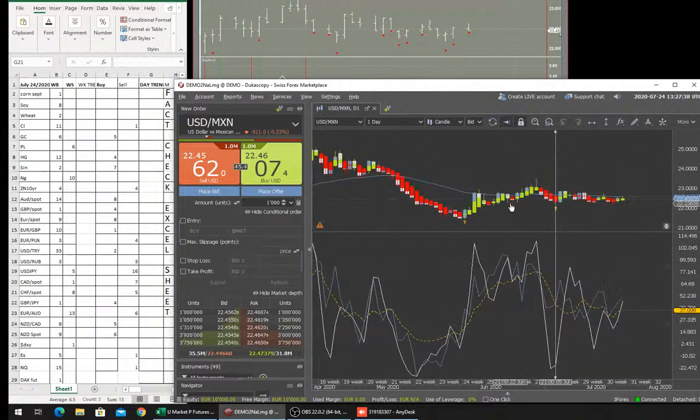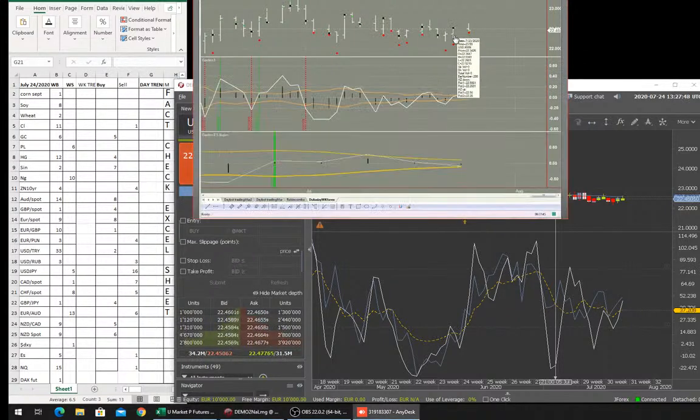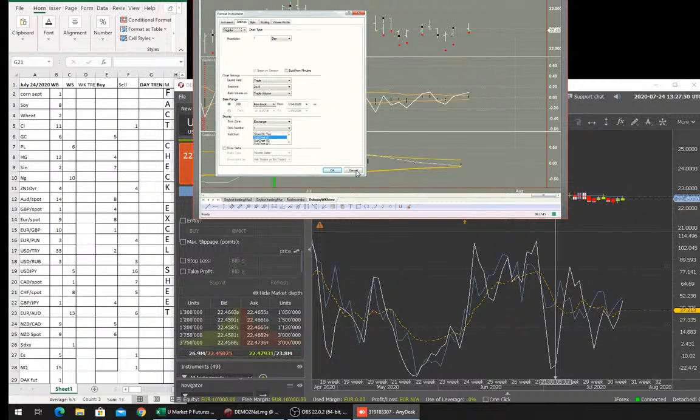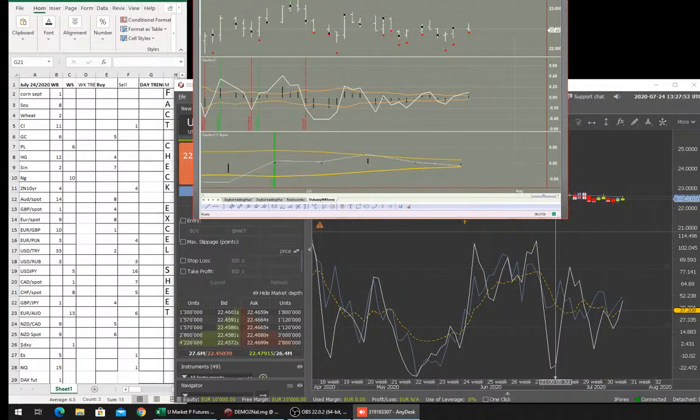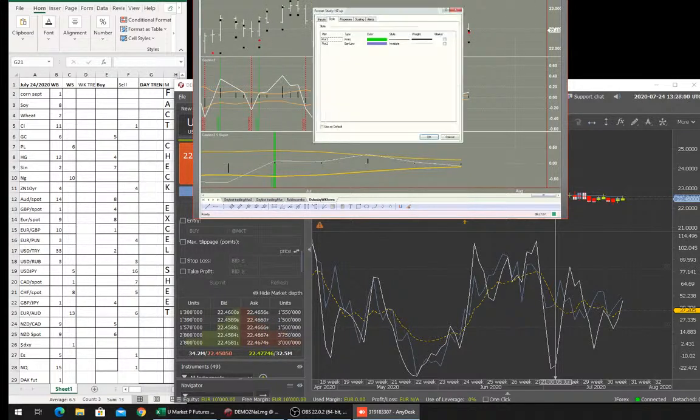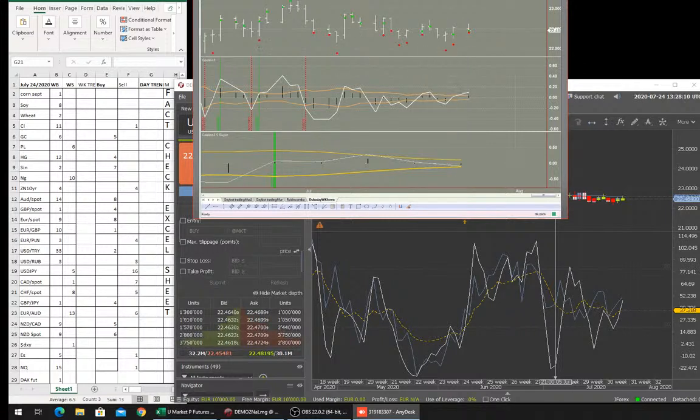And there it is on the FX chart, same time. Got a couple green bars trying to match up. I think there's a green dot right there. Let's see if we can make that bigger. Yeah, there's a green dot there. Let's make the green dots bigger. There we go. Now you can see it better. There's the green dot. That's why I didn't get into the daily buy yesterday.